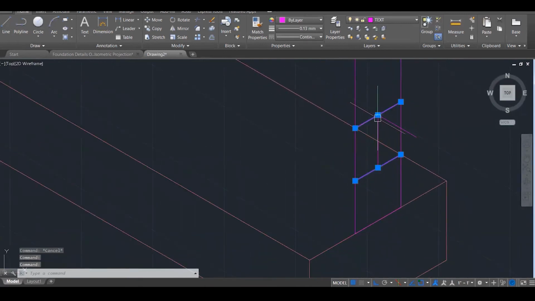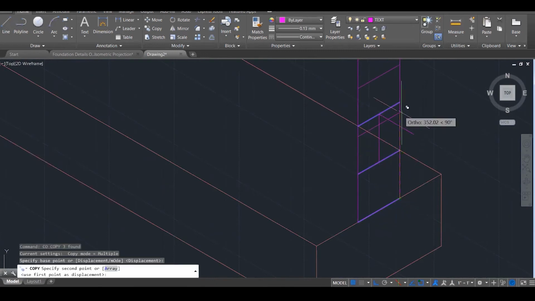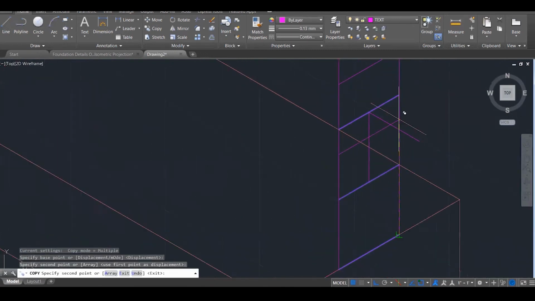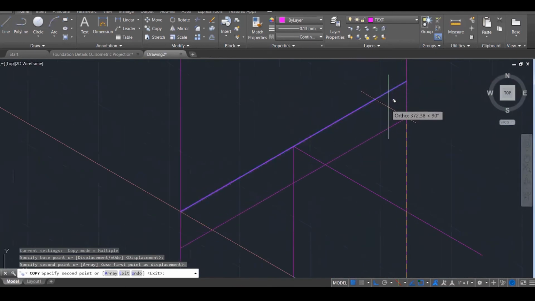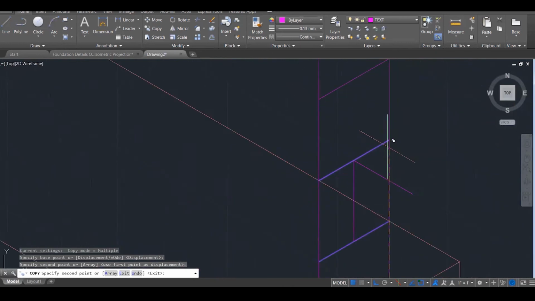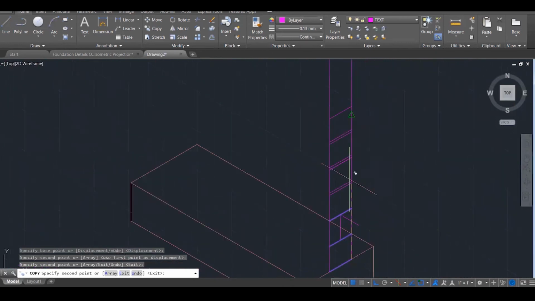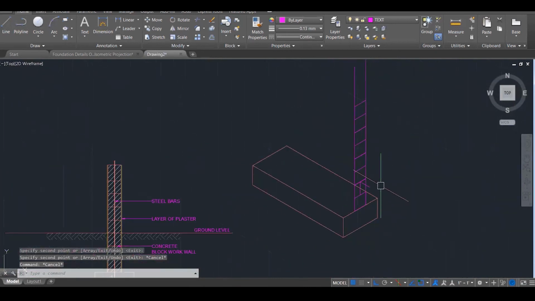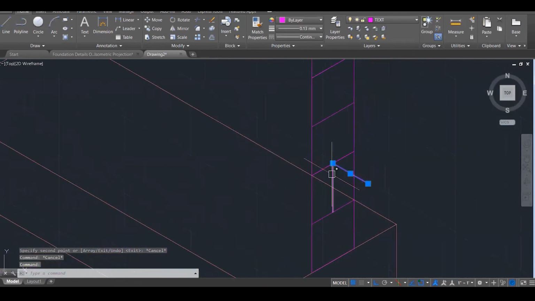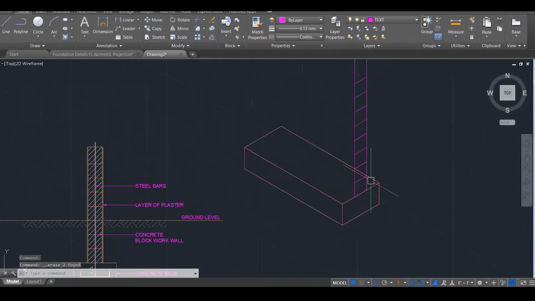So what I'm going to do is grab this, copy. I'm going to grab that here. Okay. And then another one here. Zoom. And then that there. Okay. I think that's good enough. So that's our bricks. We've laid them.